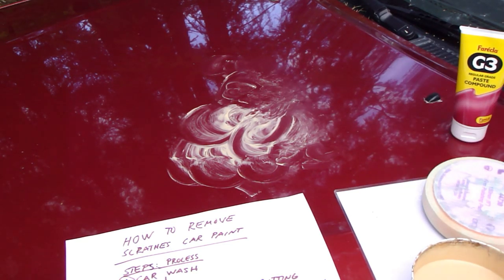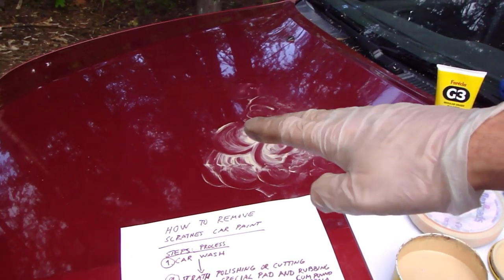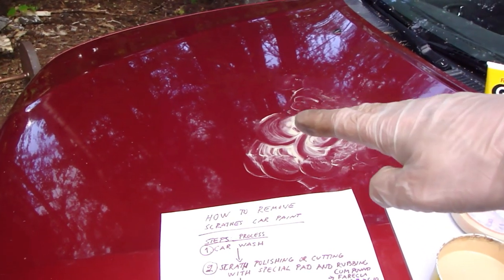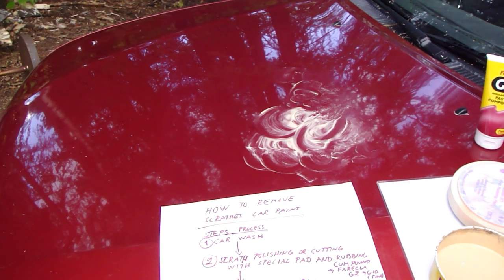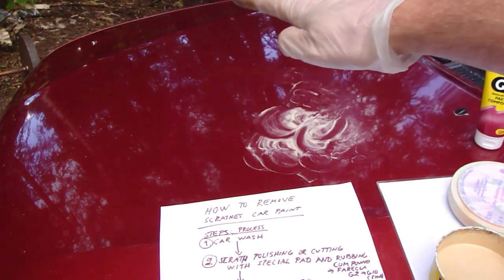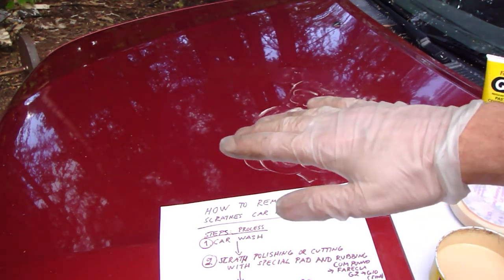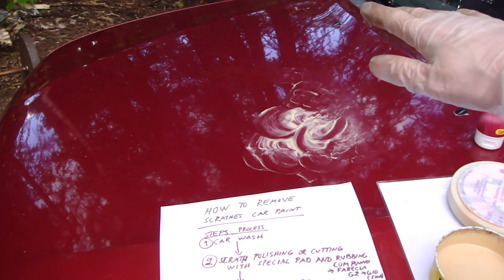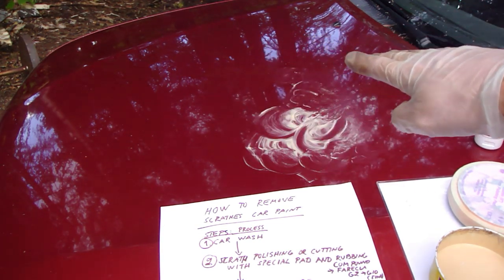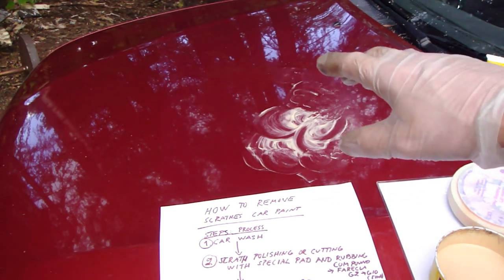And then there is a good hint: when we are fixing this hood, the bonnet and hood, it's good to sand all areas of this bonnet and hood at the same time when we use this electric sander, because then all areas are shiny. Because if we only sand that small area, then we have one area that is more shiny than the others, and then it looks bad.